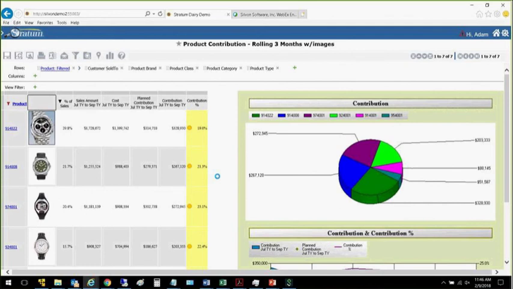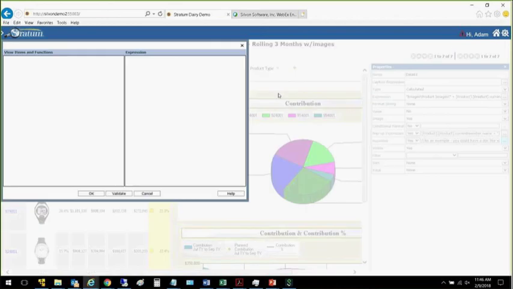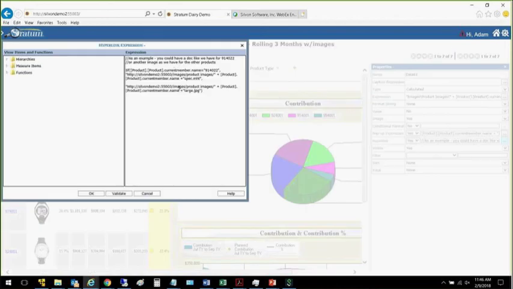So for the image, it's just using a hyperlink, actually. Here, it's kind of hard coded a little bit, but it's showing you that if it's this particular item number, then show this particular image. Notice how it's passing the image number to the syntax of the image itself. So you don't have to hard code everything here.